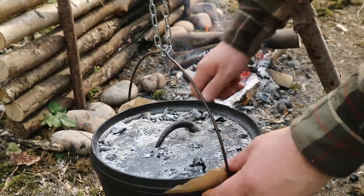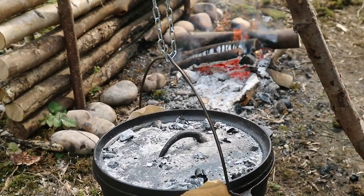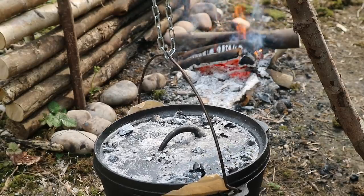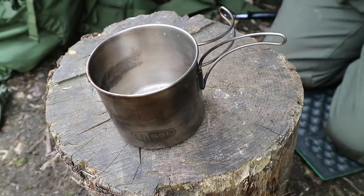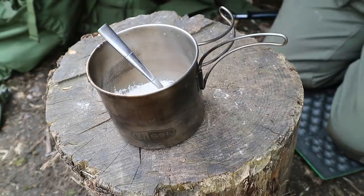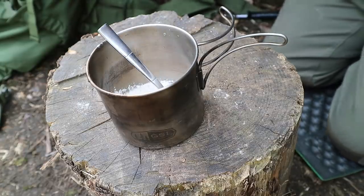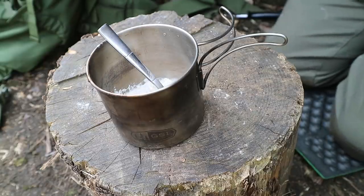It's more of a bigger loaf than it is a hot cross bun, so I'm going to get it out, do one last thing with it, and then bake. I'm now just going to mix up some flour and water, and that is going to be the basis for our cross. I want it to be a bit of a paste.